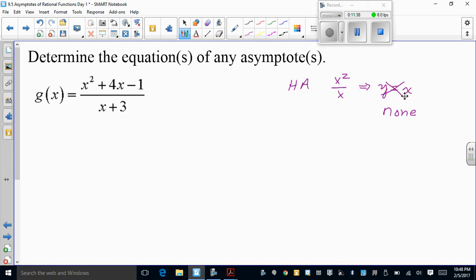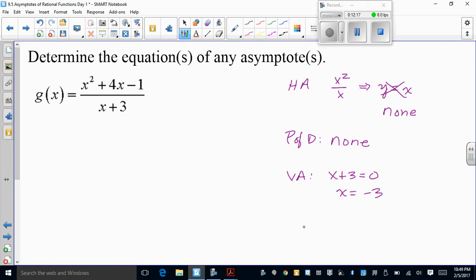Okay, point of discontinuity. Factor these, but neither one of these will factor. This is not factorable. There are no factors of 1 that are going to get me to 4. And I don't need to worry about this guy to get this one because he's already factored for the most part. So there is none. And then we go to vertical asymptote. X plus 3 equals 0, so x equals negative 3. And because there is no horizontal asymptote, we go for the oblique asymptote.